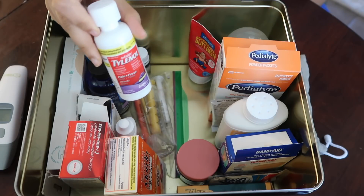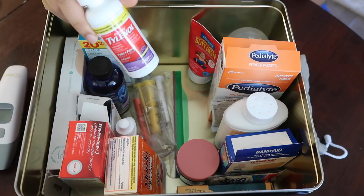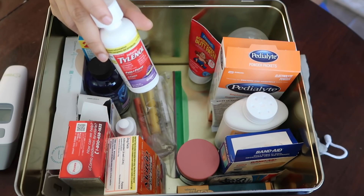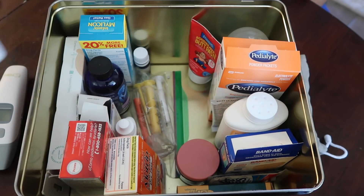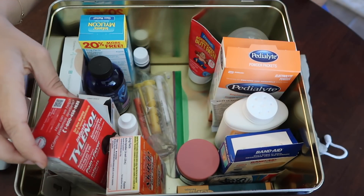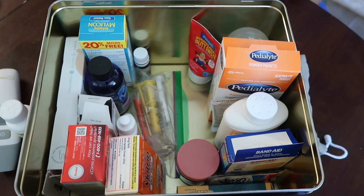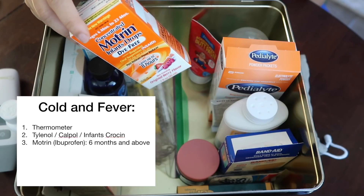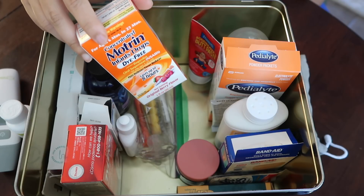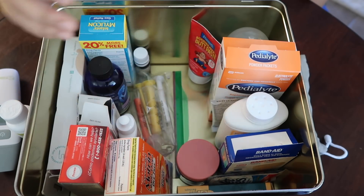Next I have some Tylenol, which is basically fever medication. The active ingredient is acetaminophen — in India it's the same as Paracetamol, Crocin drops, or Calpol; they're all equivalent. The dosage depends on the child's weight, so I would ask a doctor before administering any medicine. I also have an extra bottle of Tylenol because it's used not only for fever but also for any kind of pain, teething discomfort, or after vaccinations. I also have Motrin, which is infant's ibuprofen — a pain medicine. Keep in mind that ibuprofen should not be used for children below six months, but it's very effective if the child is in pain.